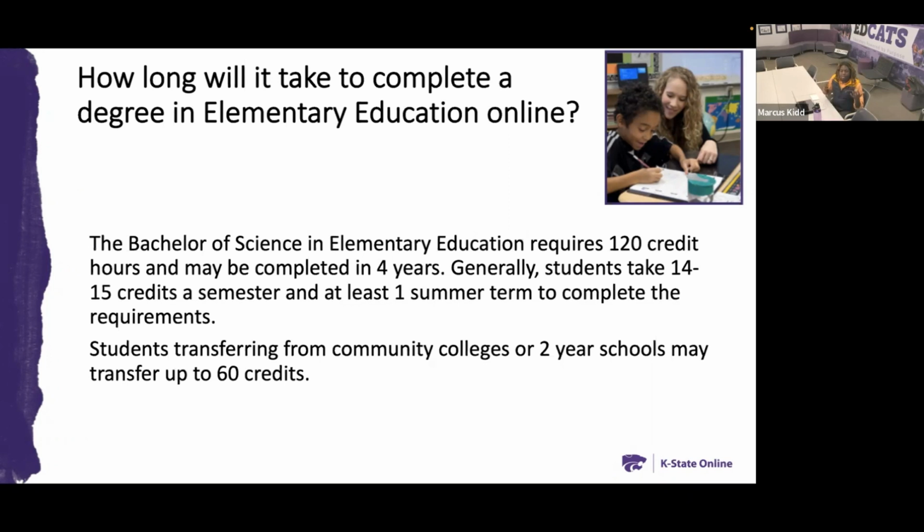So if some of us are coming from a background of already having some credits from a community college or some other institution, something to be aware of is that the max that we can take is 60 credits. So if you've been at another institution or a couple of other institutions for a bit and have anything in excess of that, just know that we'll pick the 60 most applicable to this degree program to apply. In which if you are transferring in with 60 credits, then you'll have roughly 2 years to complete this program, which is just really exciting. You can get it done really, really quickly.